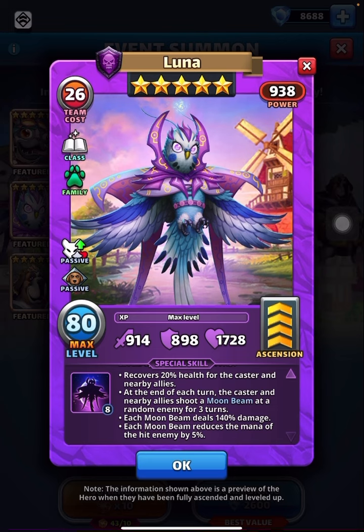So after recovering 20% health for caster and nearby allies, next one is at the end of each turn, the caster and nearby allies shoot a moonbeam at a random enemy for 3 turns. Okay. So there is a buff that the caster and nearby allies get, and that buff is technically sounding like a minion. It may not be a minion, and hence minion killers don't come into play, but it's going to be a buff, because minion is what? Minion is also a buff.